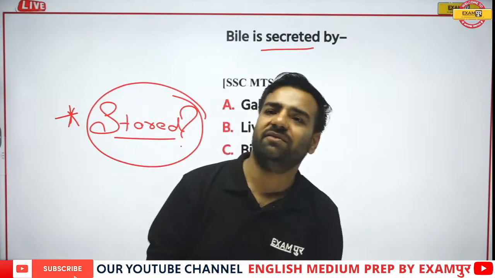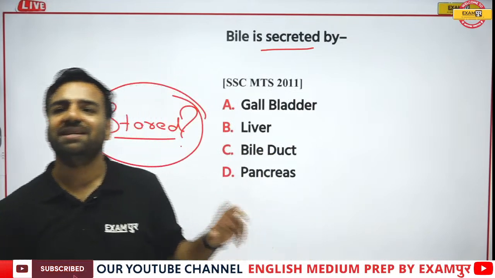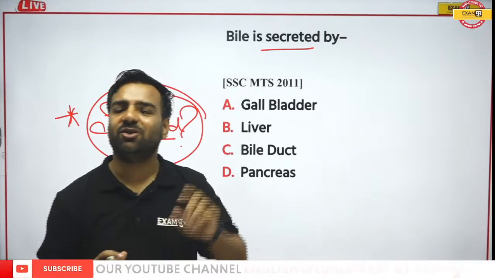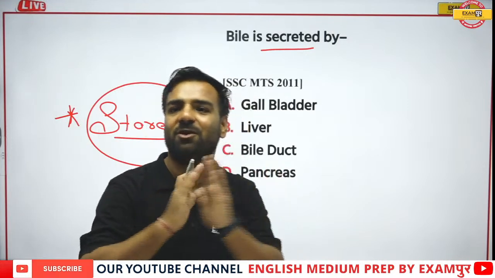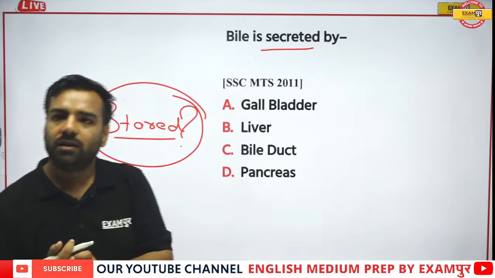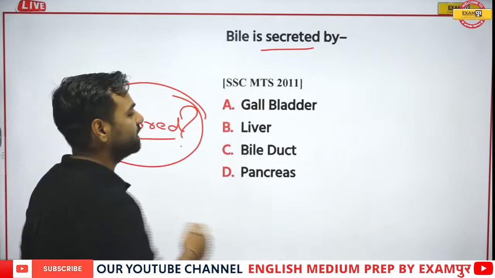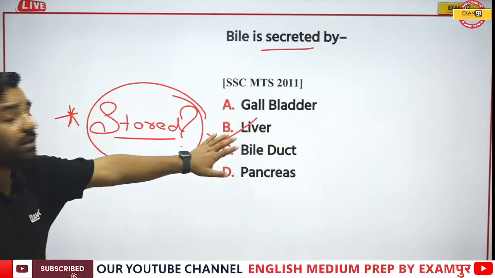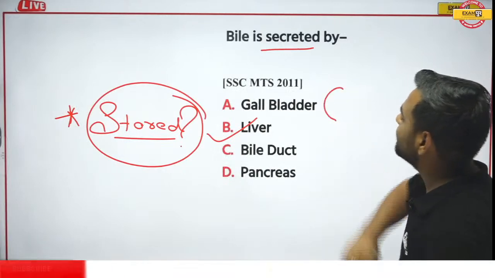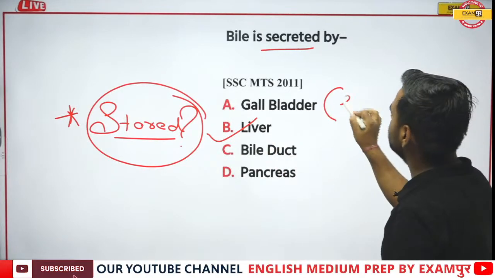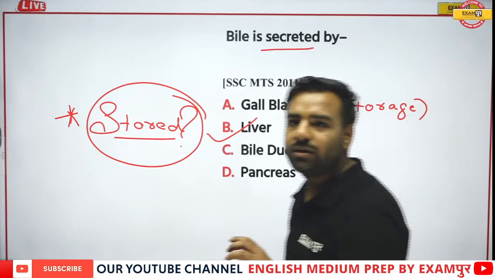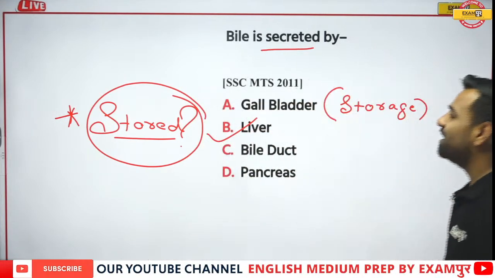Okay, waiting for the answer. Sharmaji has given answer B, super fast, the first one to answer. Then Aishi has given answer liver. Third, Ilma is saying bile juice. Liver secretes and gallbladder stores it. Kashi Vignesh is totally correct. Ilma is with liver. HR is with A, that is gallbladder. So each and every one is correct over here. If I talk about its secretion, it is done in the liver. But its storage is actually done in the gallbladder. Okay, cool. So here it is gallbladder.